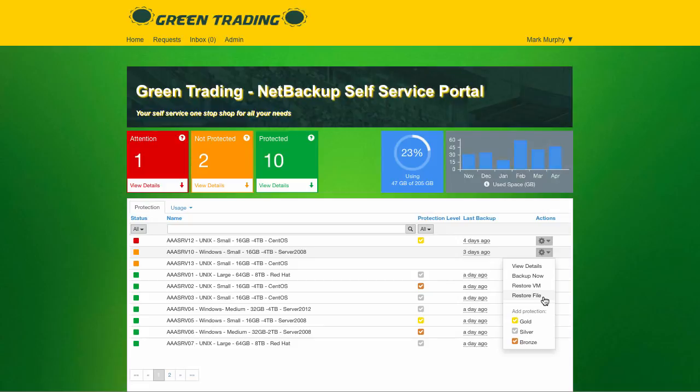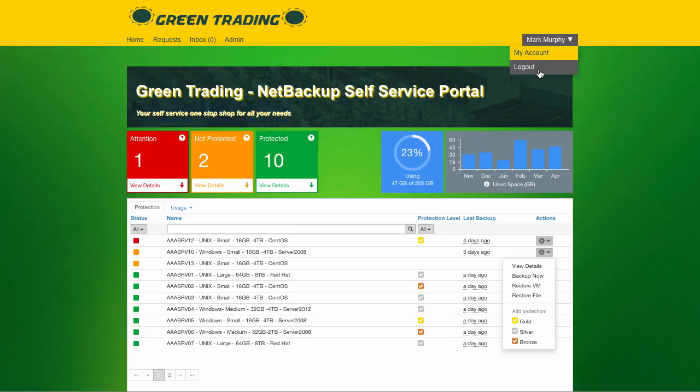We've also got the ability, if it's a VM, to go and restore that VM, or indeed we could go and restore a file. Now if I wanted to add it into a protection policy, then we've defined these: gold, silver and bronze. You can define other ones and give them your own names and use different colours, but here we're just using gold, silver and bronze. And as you saw, these have attributes against them that can be viewable by the user when they're adding it into the policy. Okay, so this is the sort of admin user for this particular tenant.